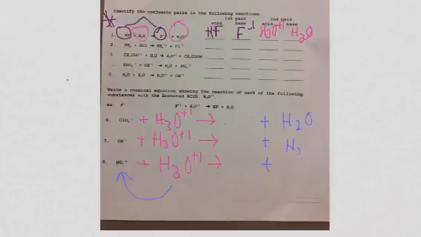So that one's done. Then if you look at the example down here on 6 through 8, what they want you to do on every single one is add H3O plus 1 to it and tell what comes out. So when you add H3O plus 1, what's going to happen is a hydrogen ion is going to come off of it and go on to the substance you added it to. So when you take that hydrogen off of there, what you have left is water. So that part will be the same every time in all your reactions.